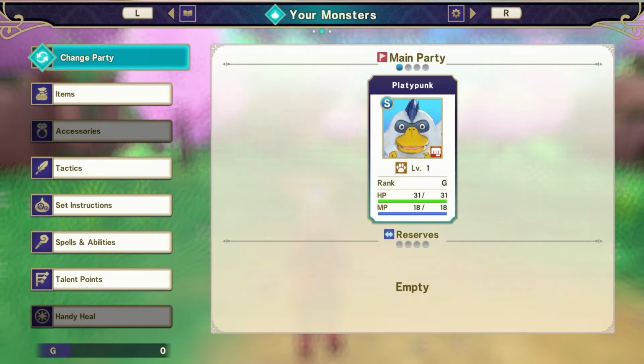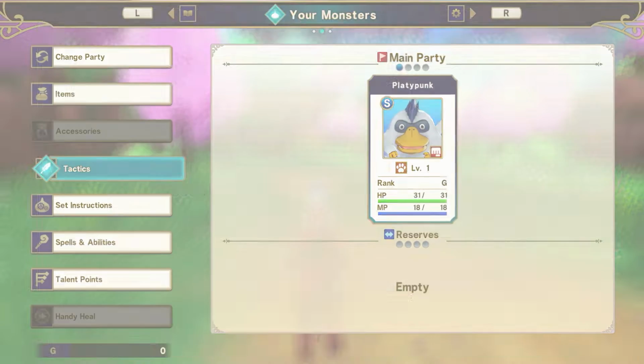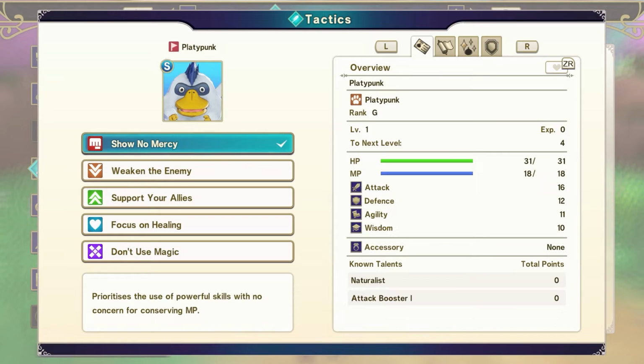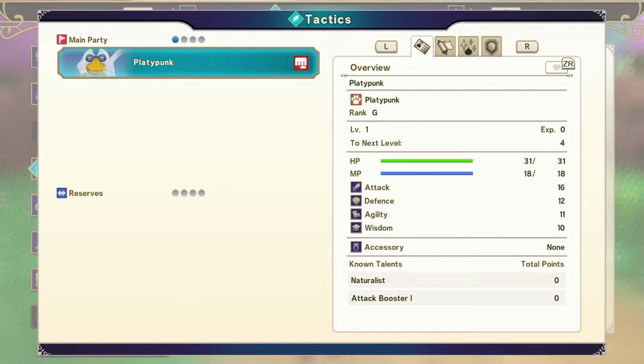Now, just before we get into what is genuinely going to be my first battle in this game, I've not seen the battle system yet. I just want to have a quick browse through the menu to see what it is we're dealing with. So we have the tactics menu, so we can see the various tactics we can select for our monsters. So let's just keep it on the default selection. And we can also see our stats here for the monsters that we have.